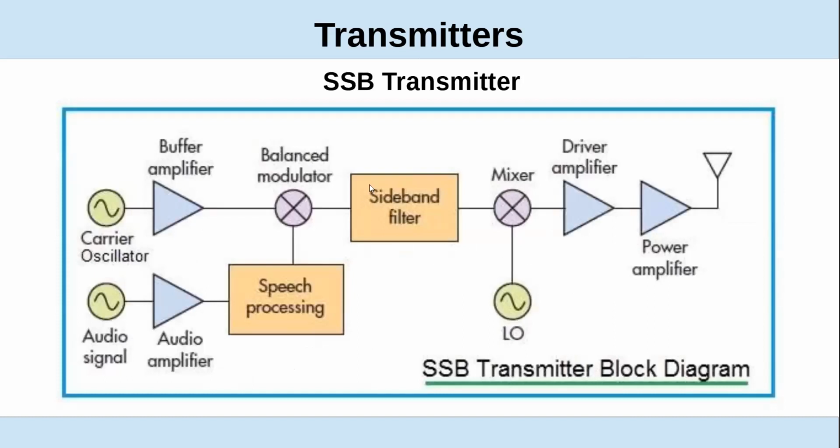Now for an SSB transmitter, we have to do sort of the same thing, but we've got to get rid of the carrier and we've got to get rid of a sideband. So that's basically the difference, is we're using the balance modulator. So that got rid of the carrier. We filter out one of the sidebands. And in this case, we're running it up through another local oscillator and mixer to upshift it to a higher frequency and then outputting it.